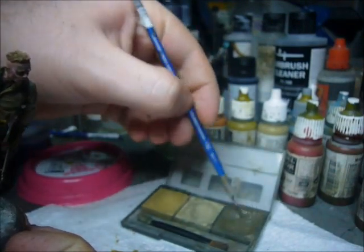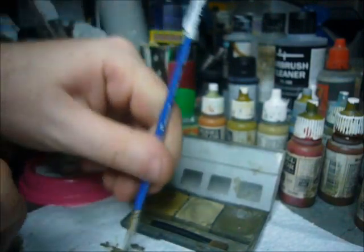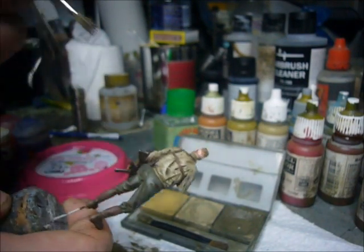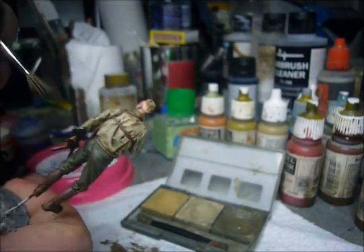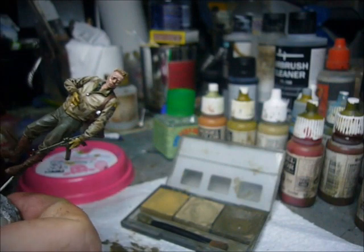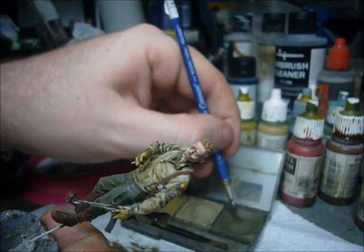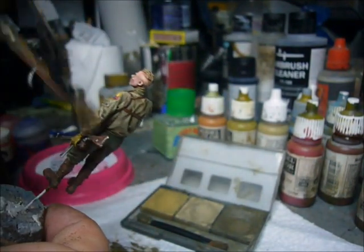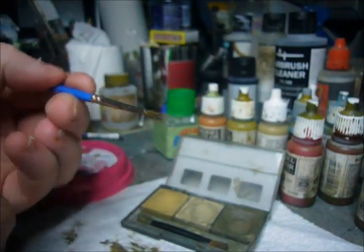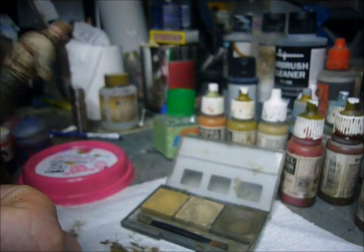Now, I've mixed a lot of water into this. You can see how I've loaded my brush. I'm going to remove the excess, and I'm just going to apply a little bit randomly to his jacket, just to grime him up a little bit. Tanks are, after all, quite dirty, especially when they've been operating for extended periods of time, and the crews don't really have the time to be cleaning their vehicles, do they? So I'm just applying it here and there, using, as you can see, how wide the bristles are on my brush. That's good, because that ensures the way the dirt falls is always random.